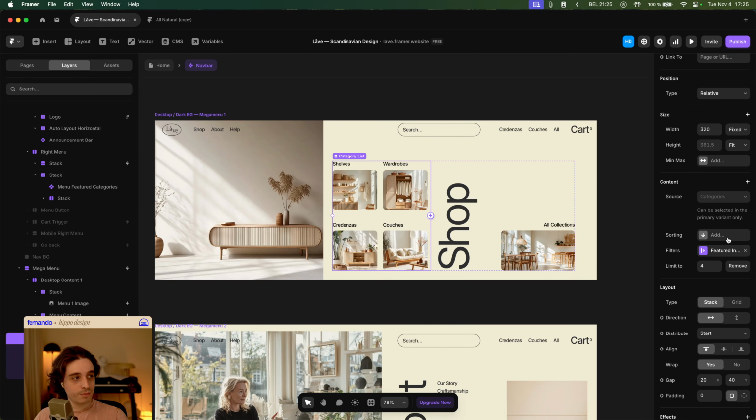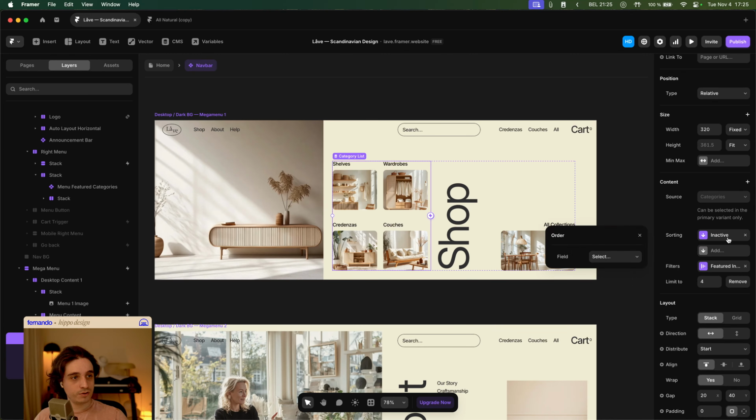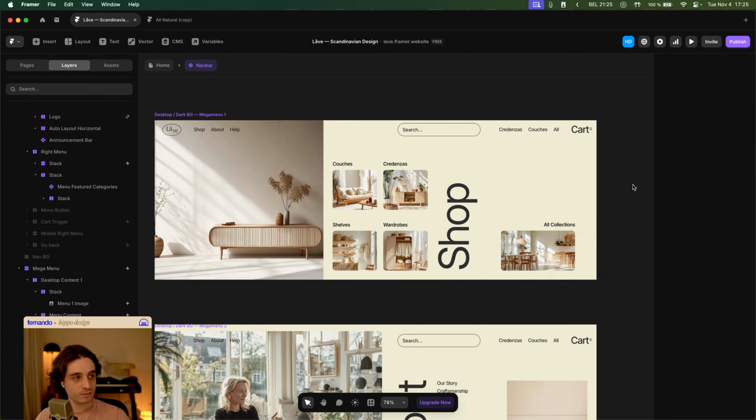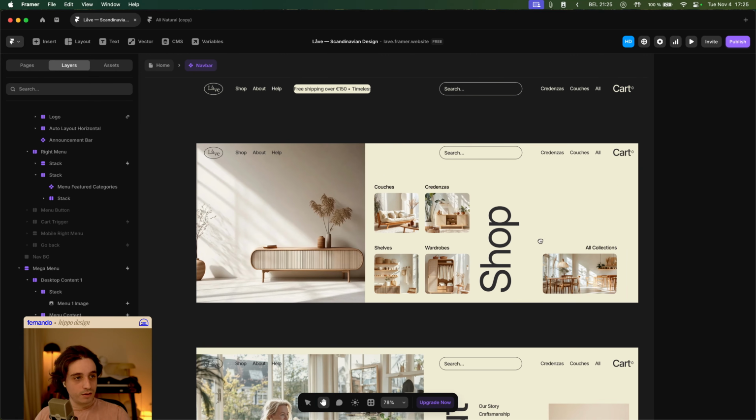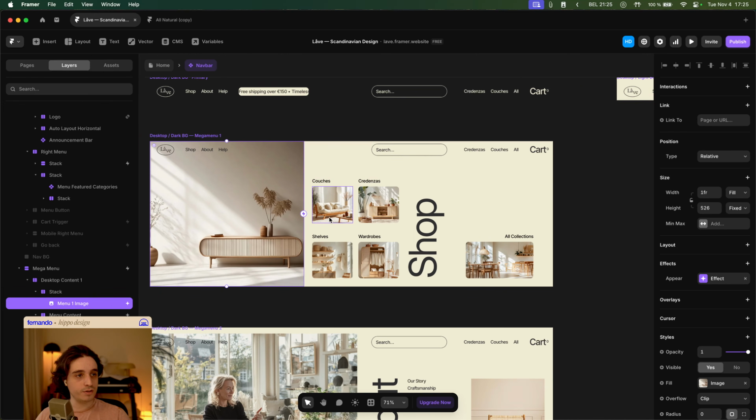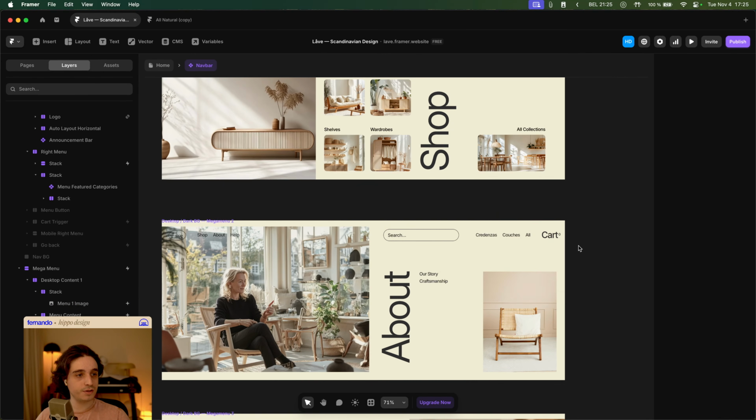We also, I might want to have a field, let's say ordered by featured in shop menu, I guess. No, not yes, no. Okay, so maybe just title A to Z. I guess that works. So for now, that's okay. This image is going to be static. That's perfect. All right, cool.